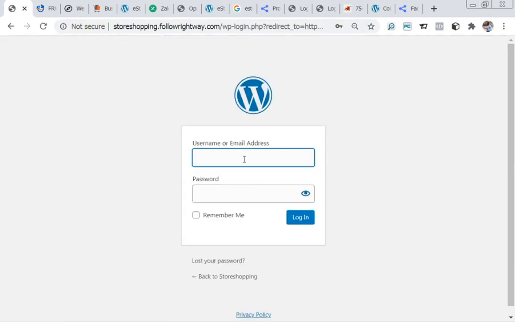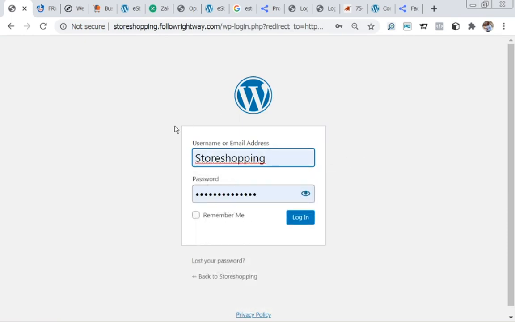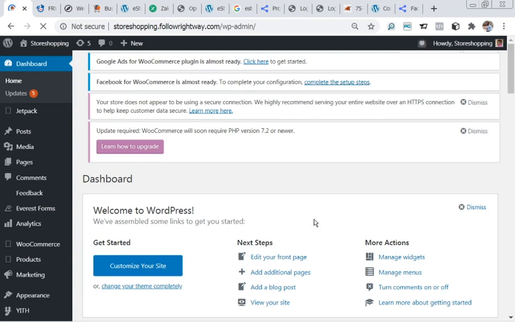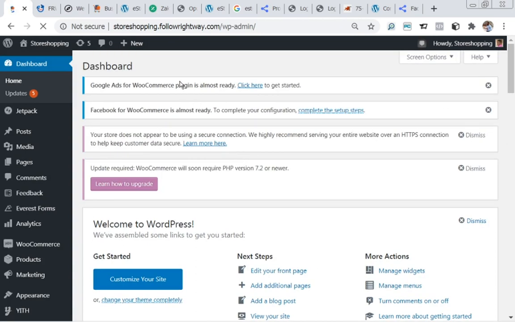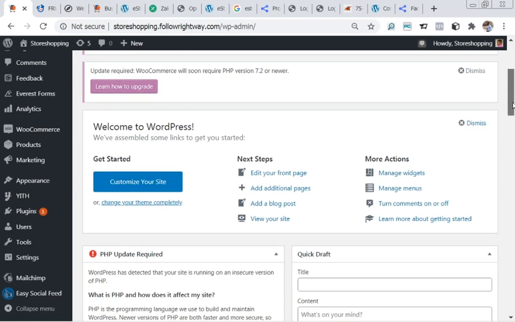Sure enough, it will ask us to log in again for verification. So let's log in again. Good, we are back to our WordPress dashboard. Now let's see our website URL and the changes. As you can see, here's the www. We didn't have this before. Okay, so good. Let's quickly make some other changes here.